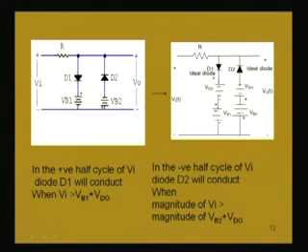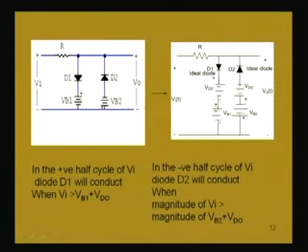Now, let us consider a positive half cycle of the input voltage, that is, the positive half cycle when this point is at a higher, positive potential than this point. When it is positive, you see Vb1 and Vb2 are connected in such a fashion that they are already reverse biasing these diodes. That means this Vb1 positive is connected to N, and negative is connected to P, so both diodes are already reverse biased.